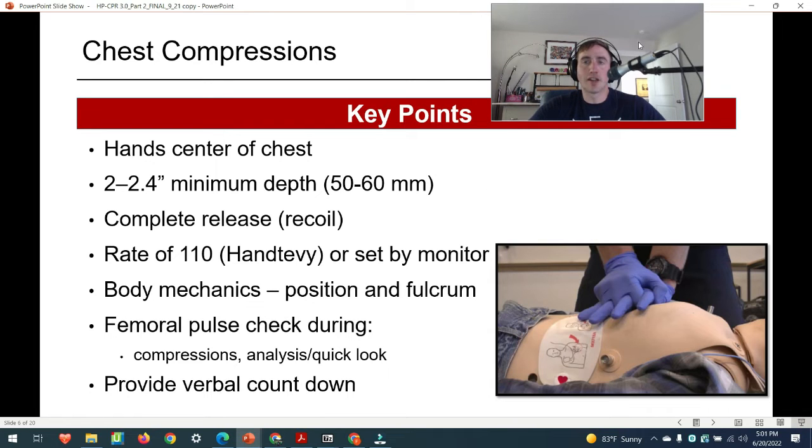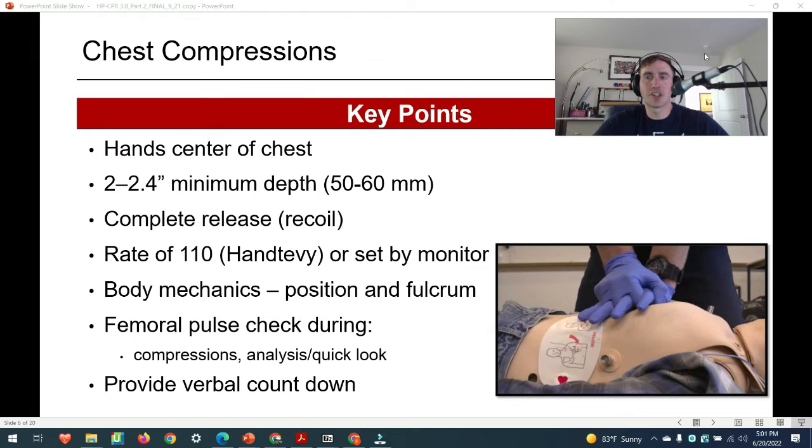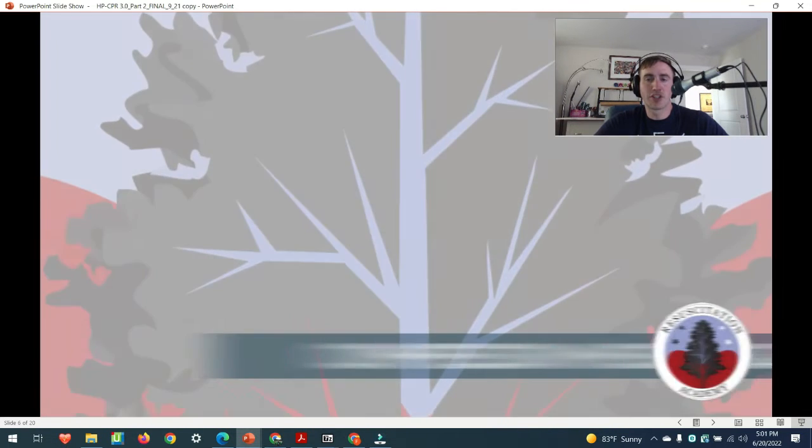If you are not looking at the monitor, providing direct feedback to the CPR quality, if your goal is not to compress within 2 to 2.4 inches, and if you're not watching for recoil and you don't have perfect rate, then we're doing something wrong. That is our main goal. And our goal is to have picture perfect CPR at all cost. So body mechanics matter, and we should watch a video of good CPR.